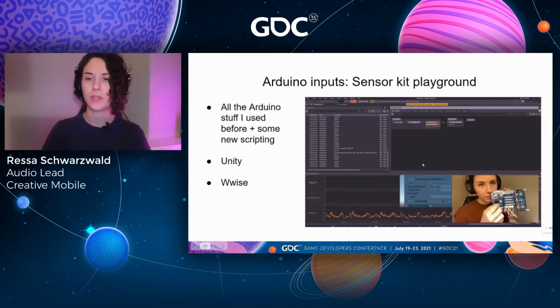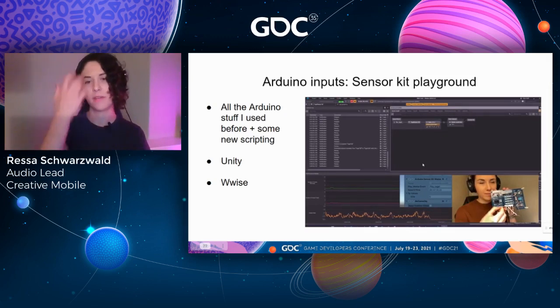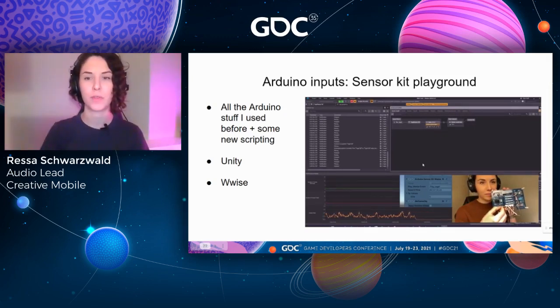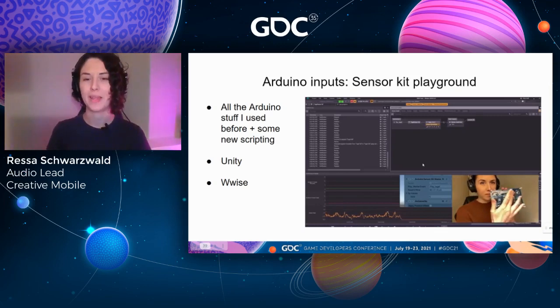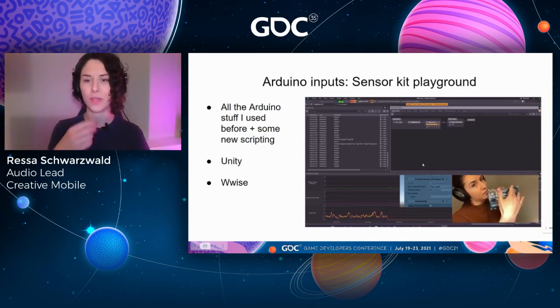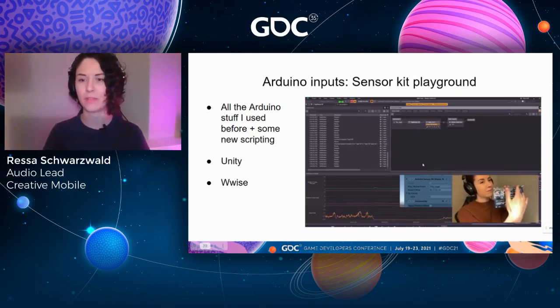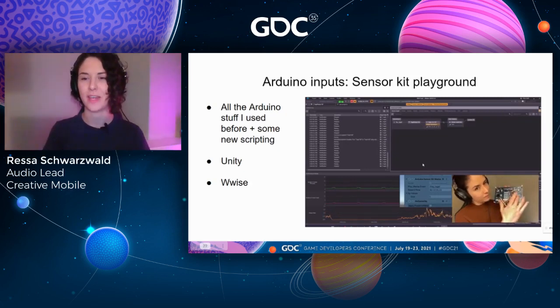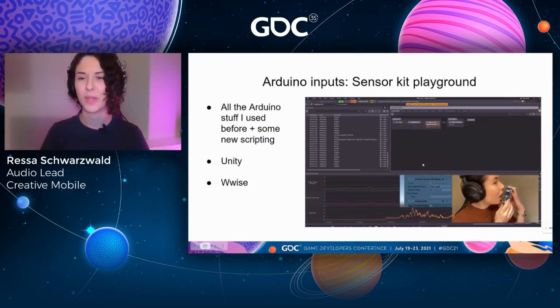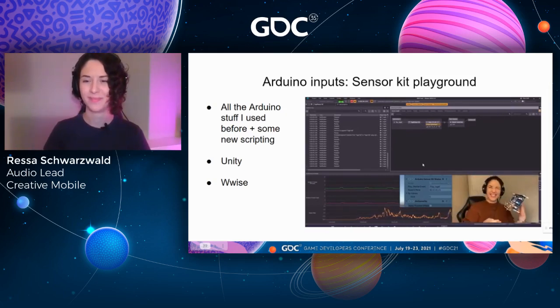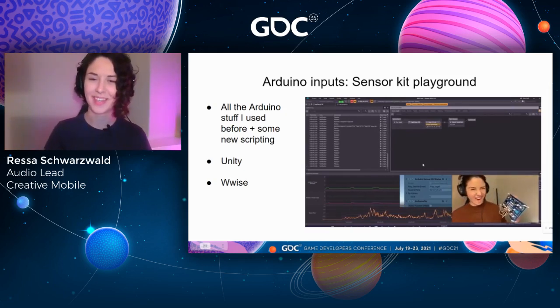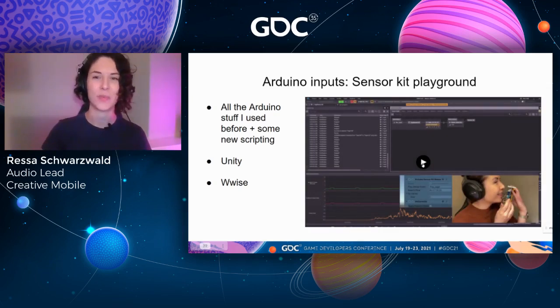I controlled the volume with a potentiometer, as I did before. There is some loop from the interactive music hierarchy playing. And here on the screen you can see the data from Unity, because I made the script myself. The photo transistor controls the effect, and the humidity sensor controls the playback speed. That was awful.